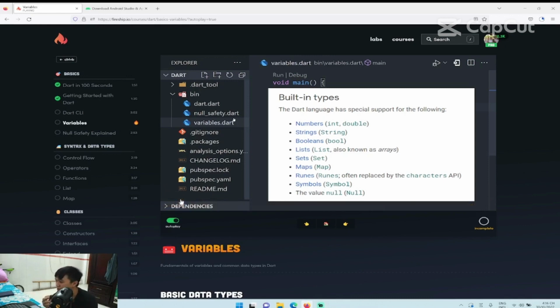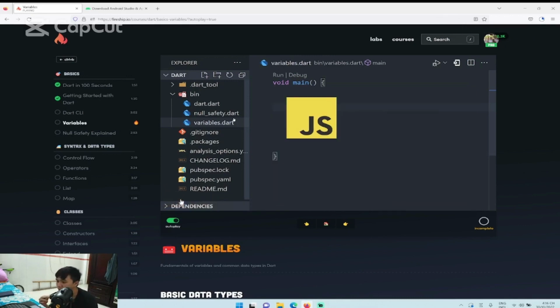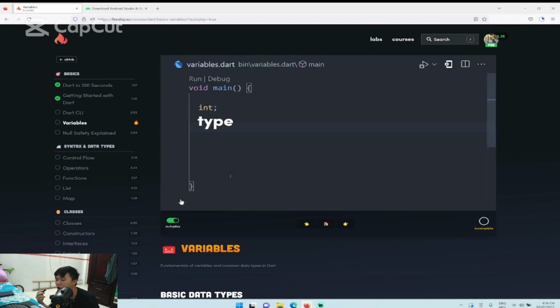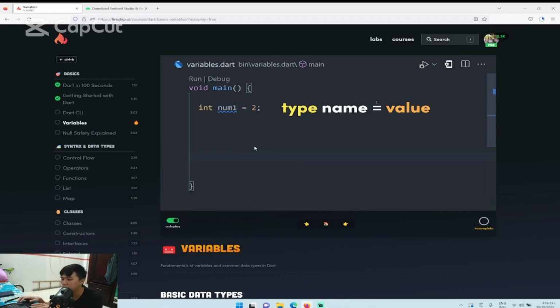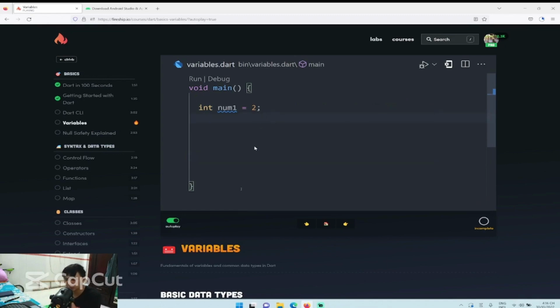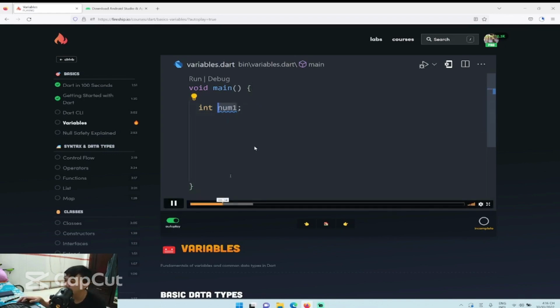We'll look at those in other videos throughout the course. Now, if you come from a JavaScript background, you'll want to forget everything you know about keywords like var, let, and const, because they work a little bit differently in Dart. To declare a variable in Dart, you typically start with its type. For example, to declare an integer variable, we would use the int type, followed by the variable name, then assign a value to it. Because we're using the integer type, its value needs to be a whole number.